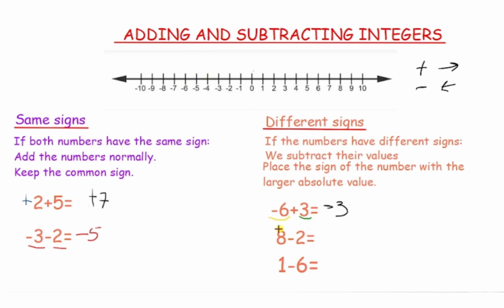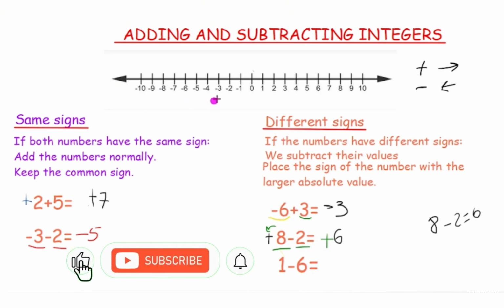Well, in the next example, we have to remember what we discussed today. Since it doesn't have any sign in front of it, it's positive. So, what I have here is a positive whole number combined with a negative whole number. What am I going to do in this situation? I'm going to perform the subtraction of these two numbers. 8 minus 2, that gives me 6. So, I already know that the numerical value is 6. I have the number 8 and I also have the number 2. Between these two, which one is the larger number? It's 8. Therefore, I check what sign it has, and it is positive, which means that the final result will be positive, a positive 6.